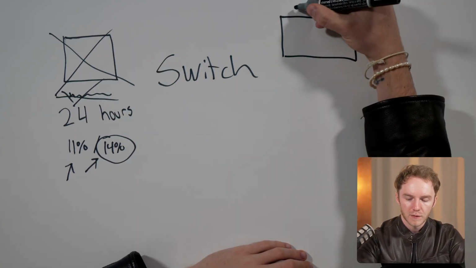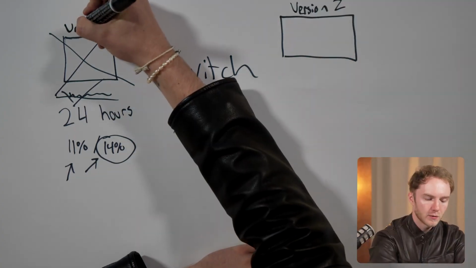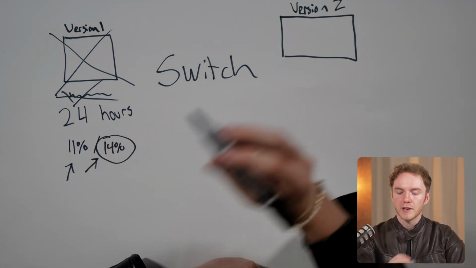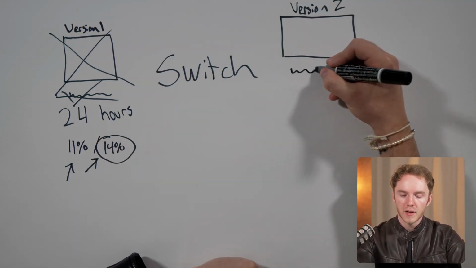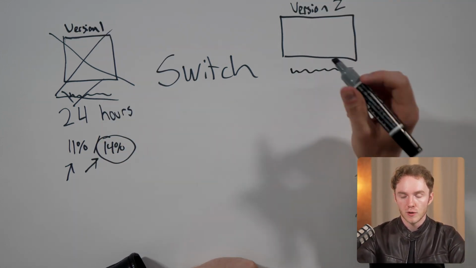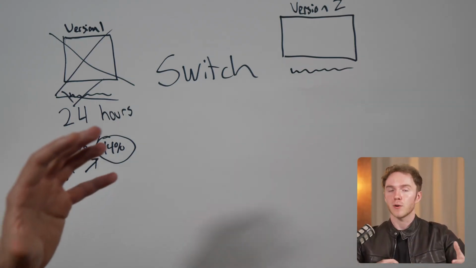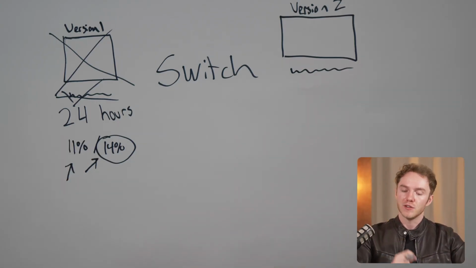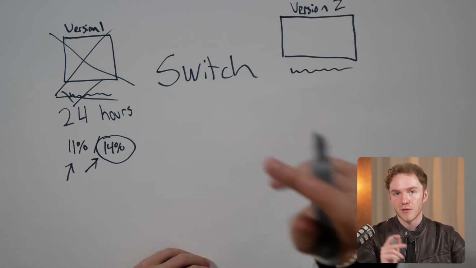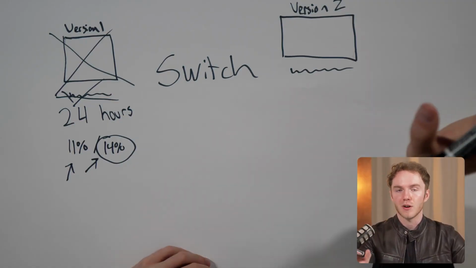So this is version 2. This one is version 1. We want to cut version 1 and go to version 2 of the thumbnail and title. So we have version 2 of the title as well. So if at 24 hours it's below your average CTR, then switch to a completely new title and thumbnail concept. You don't want to A/B test at all. And then you want to really track this over the next few hours and see if it improves your CTR.